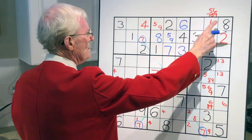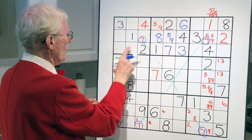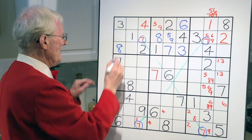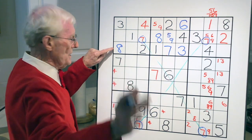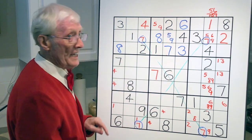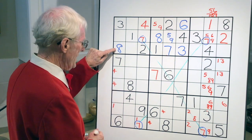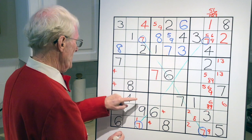Let's look at the 8. Top, middle, bottom. One of these is going to be an 8. There's an 8 there, so guess what? That becomes an 8. If that's an 8, sorry about that, I'm working out of the kitchen today because of lighting problems. If that becomes an 8, this is an 8, this will become an 8.